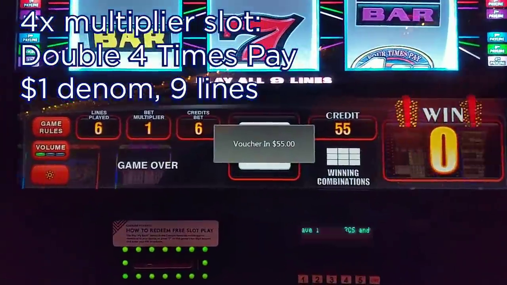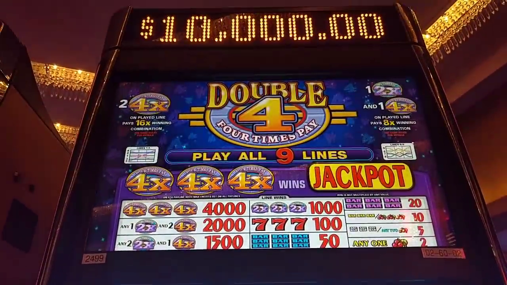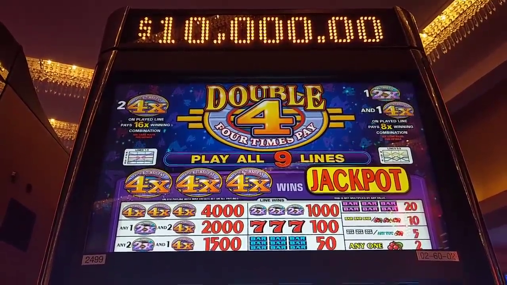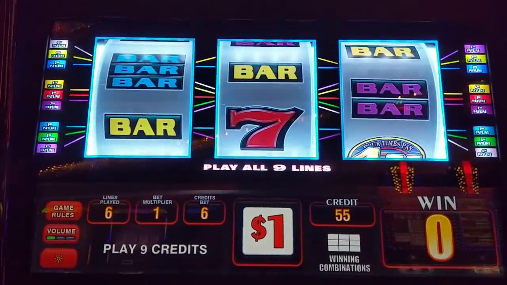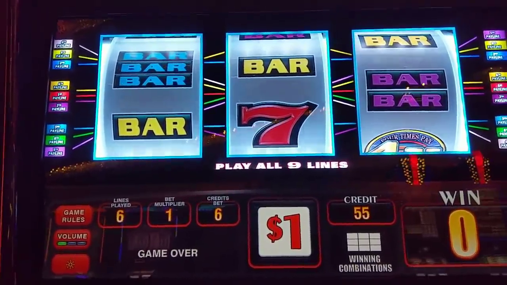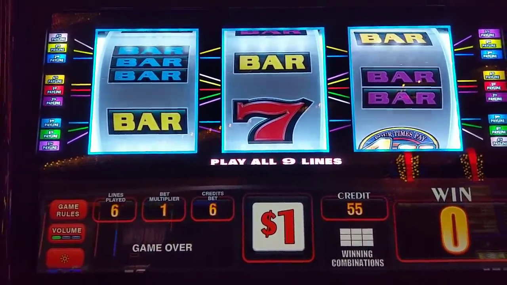Okay, we put the 55 in from Triple Double Wild Cherry. The next one is to get the 4 times hit. Double 4 times pay. So any 4x on the line, and we did it. We'll put the 55 in, and we may put another 100 in. And it's a $9 max bet. Here we go.